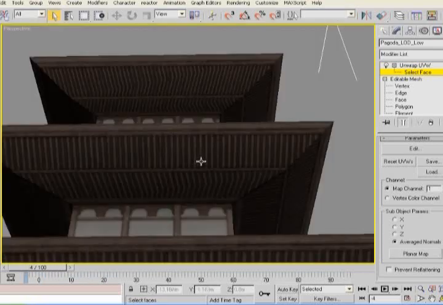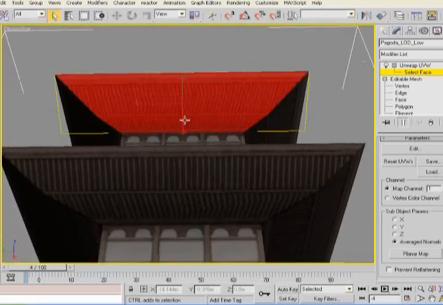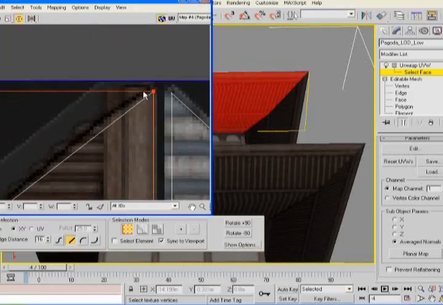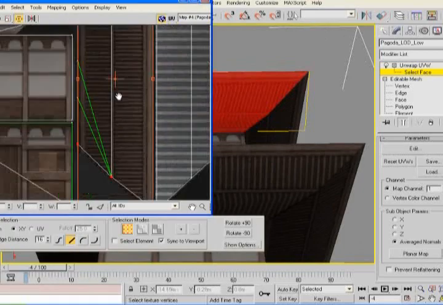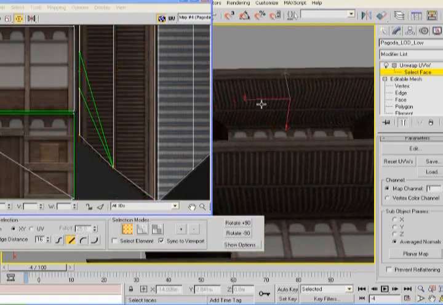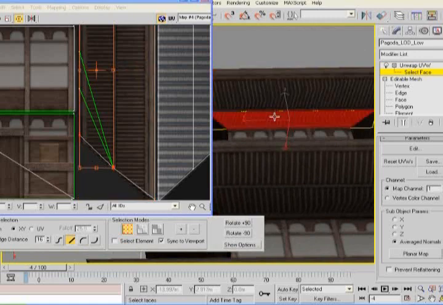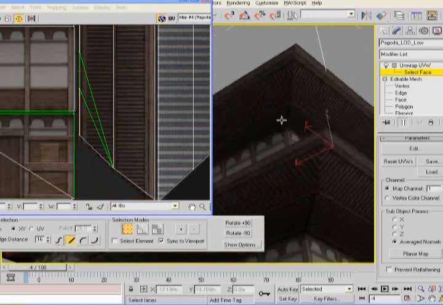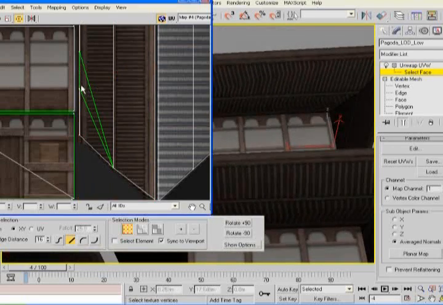Oops, a little bit close here. Looks like I got a little bit of distortion in that area. I don't know if it's really that huge of an issue, but we'll just take a look and see what we got going on. Yeah, I think I might be able to live with that. It'll be pretty distant anyways.